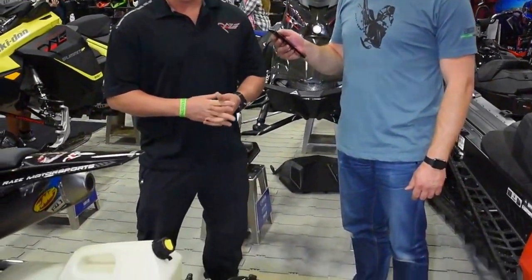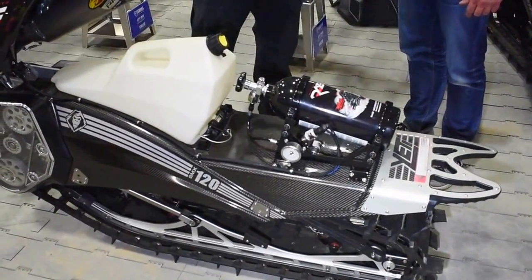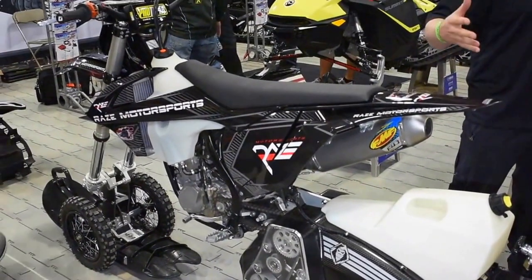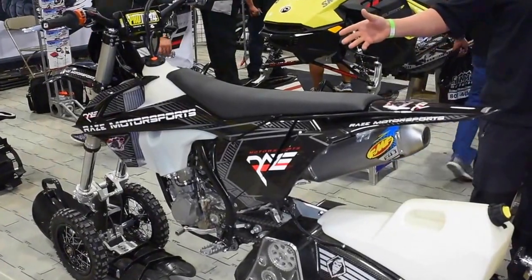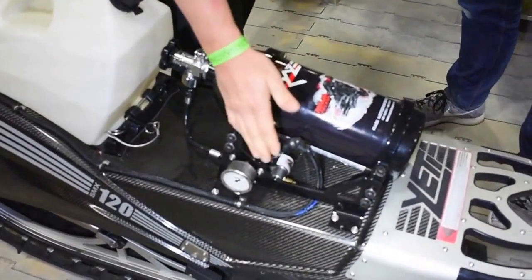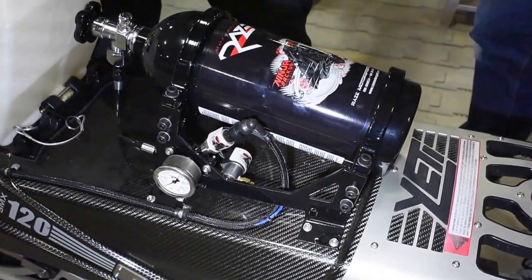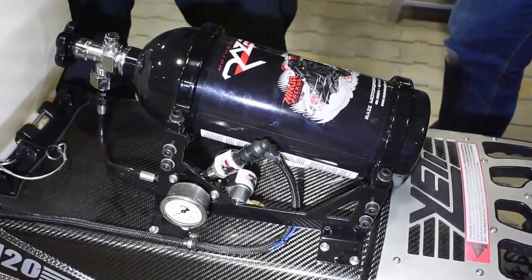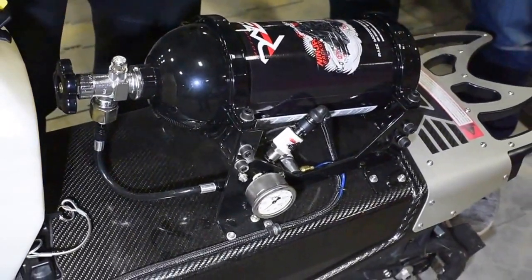With this kit for this bike, it's a fully autonomous system. When it's armed, it tells the ECU to go into nitrous mode, and it's looking at a large loop of things — making sure the engine is at proper operating temperature, making sure you're out of first gear. The fueling and timing is strictly based off of the bottle pressure sensor. If we have high bottle pressure, we're going to have more fuel and less timing. As the bottle pressure goes down, even when it's into the nitrous, it's going to take the fuel away and add more timing. The gauge is here for the rider to know what's left in the bottle.